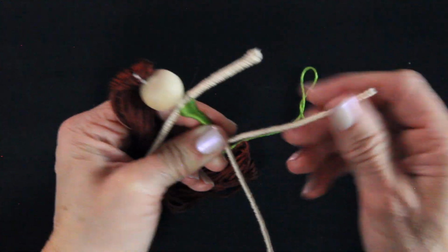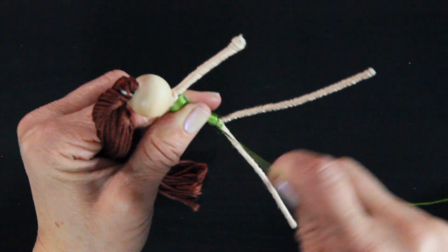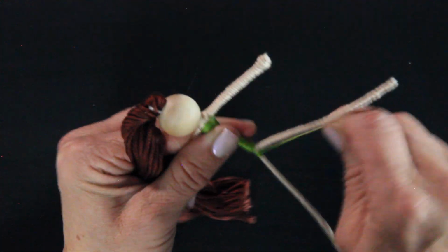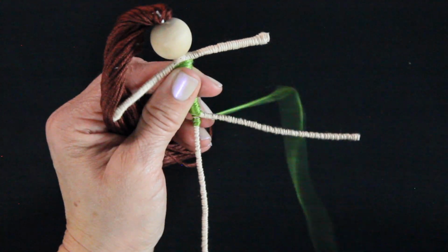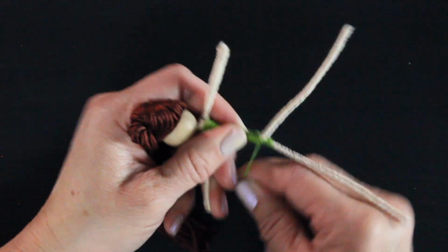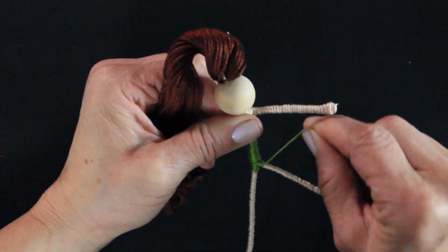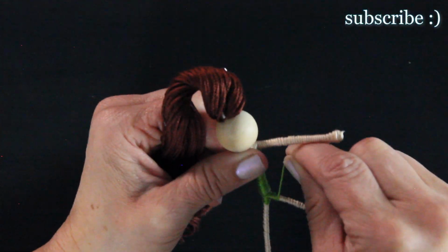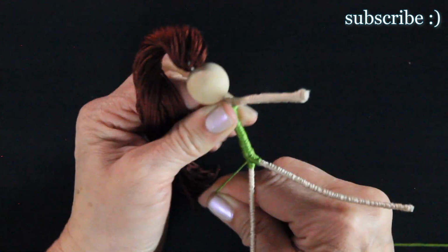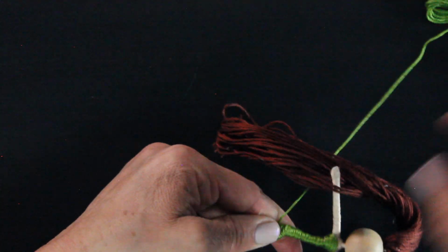And once you get to the top of her legs, you are going to give her a little pair of shorts. And this is so we don't have a scandalous fairy. So I just wrap evenly down just a little bit, maybe not even 1/4 of an inch. I wrap evenly down and then I wrap back up and I take that thread right around the waist a couple times. And then I do the same thing on the other side. So we're just creating this little pair of shorts. Wrap back up around the waist a couple times.